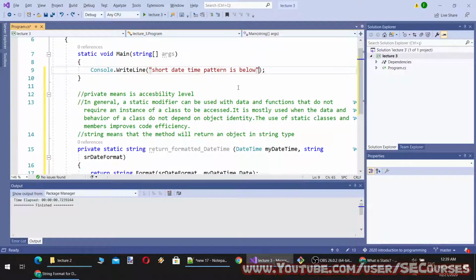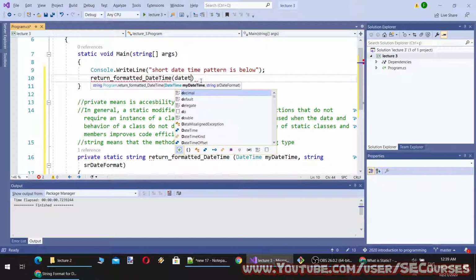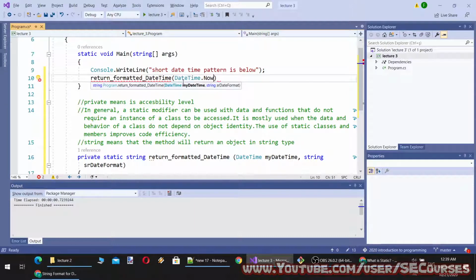Below is the line that will be printed on the screen. Then I will call my method and I will provide DateTime now. So DateTime now is a read-only struct object. This will provide the DateTime of that particular moment that the method is called.